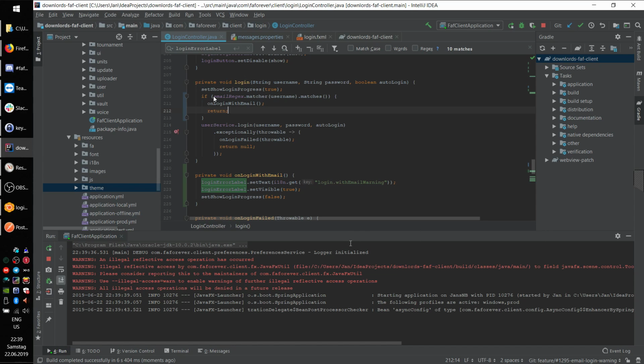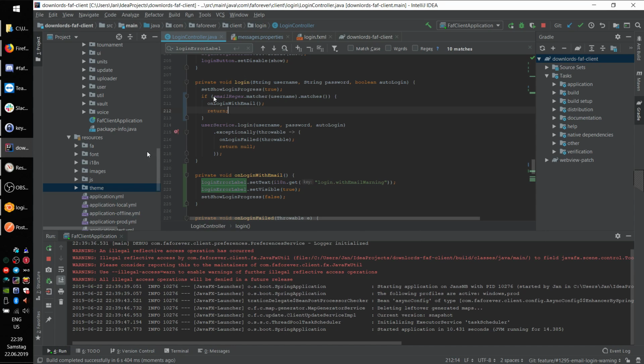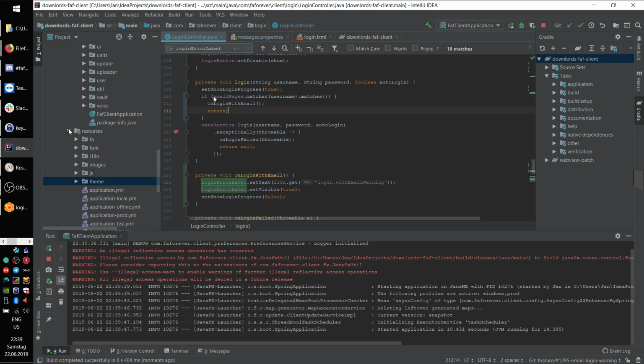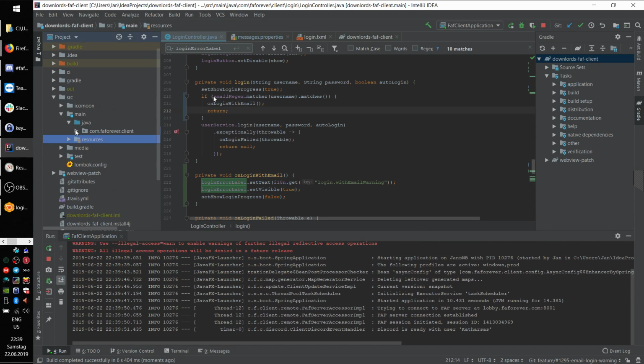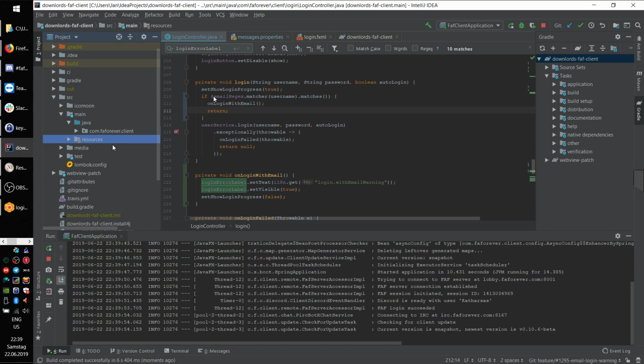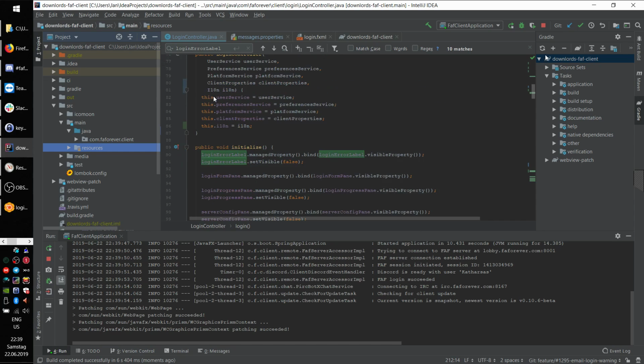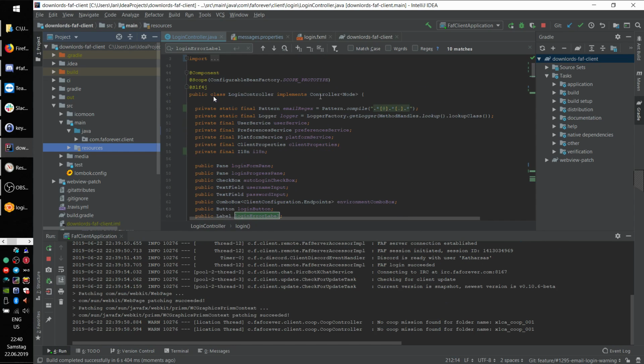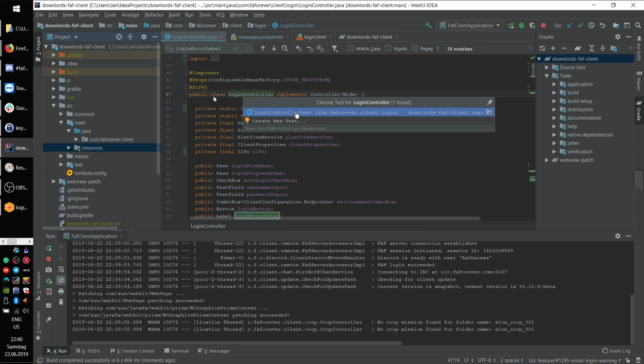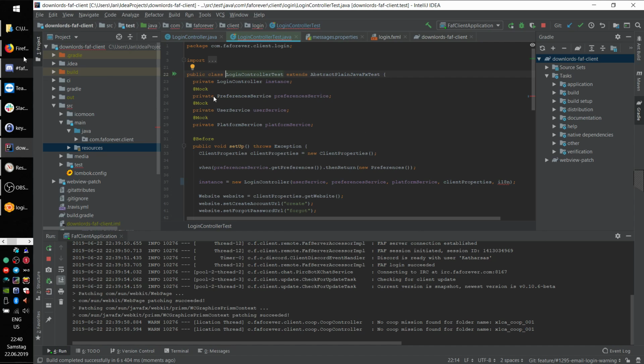Yeah, and then we need a unit test that clicks the Okay button and fills out an email, and then it checks if the text field is correctly filled. Is there an easy way to get to the correct unit test class from this class? Yeah, Control Shift T. Ah, that's awesome.